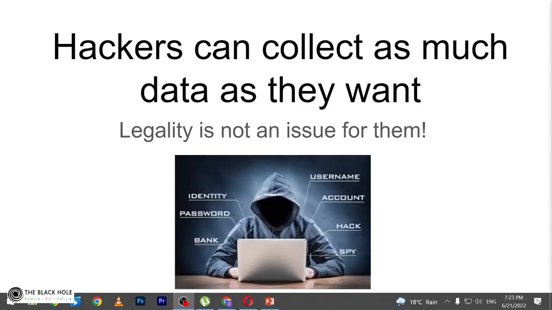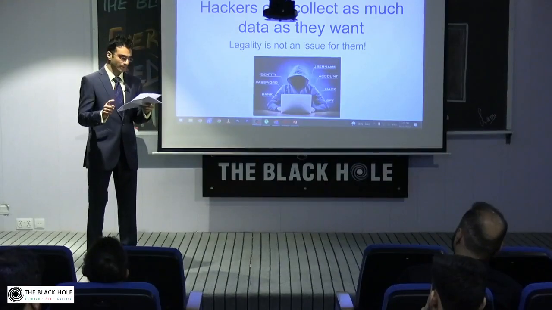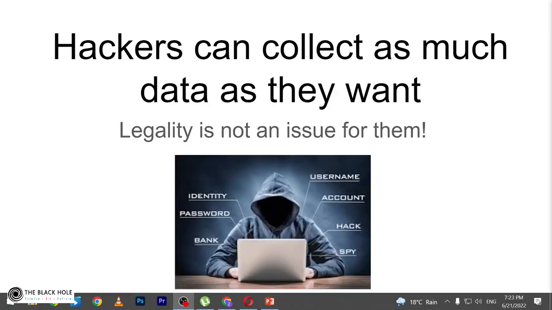So big tech can collect certain types of data, and they can also sell certain kinds of data legally. For hackers, legality is not a factor. Hackers will usually steal credentials. I spoke about stealing your credentials when I said that they'll intercept the form that you fill on websites. They will be able to log into your bank account, your Meta account, or even access highly sensitive emails.